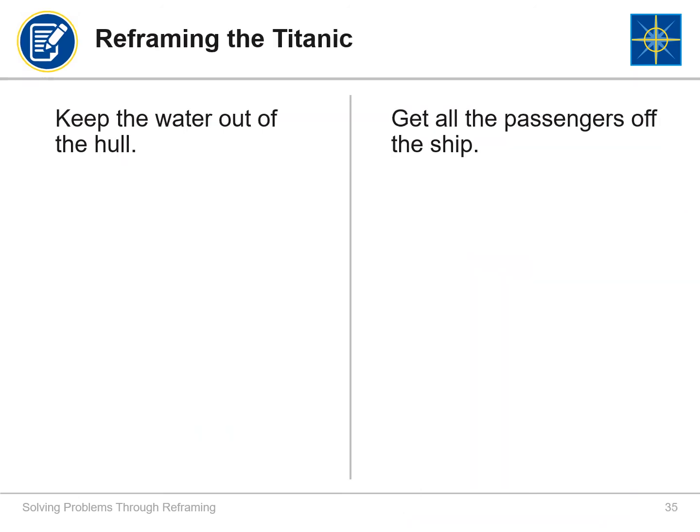We know that the captain and crew worked furiously to save the ship. This could have been framed as stopping the water from coming in, or any other frame to keep the ship from sinking. However, if the problem had been framed in a way to focus on getting all the passengers off the ship, and some effort was put into making sure all the lifeboats were filled to capacity, the building of additional rafts, or even using the iceberg as a refuge for passengers while the ship was repaired or help arrived, the number of survivors could have been dramatically different.